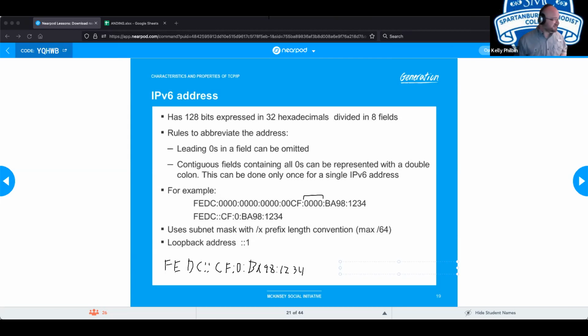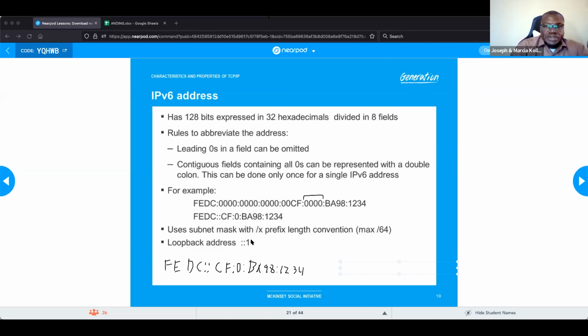Great question. You got a little ahead of me here. You see the double colons and then you have the 1. So we assume the first 7 fields are nothing but zeros, and the last one is 3 zeros and then the 1 at the end. That is your loopback address for an IPv6 address. It's really easy to type in, just ::1. The computer can deduce it from there, sends it to the loopback, and will test your NIC for you.